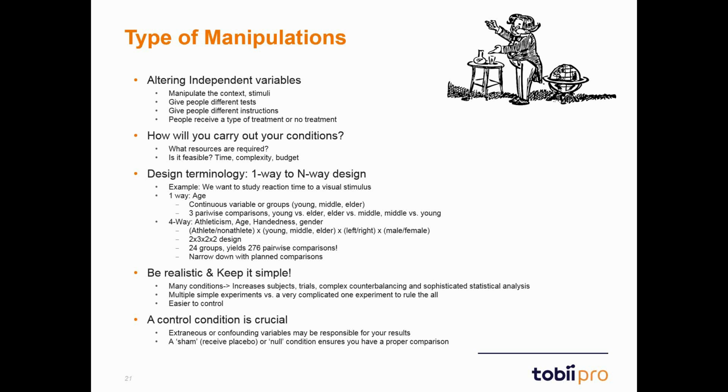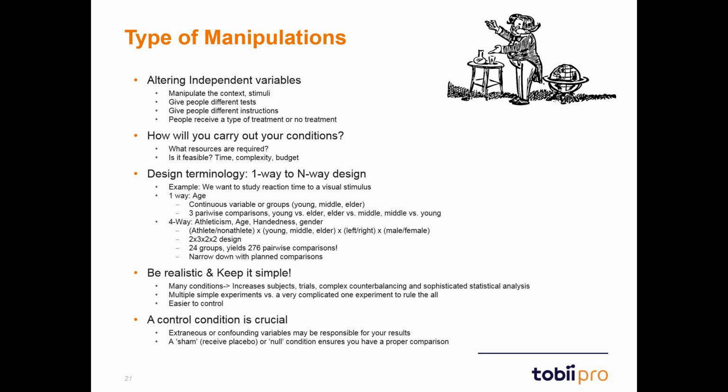Additionally, another element, and this will always depend on the exact experiment that you're doing, is that a control condition is usually crucial. There are some situations where you can't always make a perfect control, but the general idea is that if you're giving, say, a person a drug and you want to see what happens with the disease, you typically want to keep in mind the placebo effect. So you give people a sham or a null condition where they think they're receiving the treatment, but they don't actually get it. In visual studies, it's quite variable what the control can be.